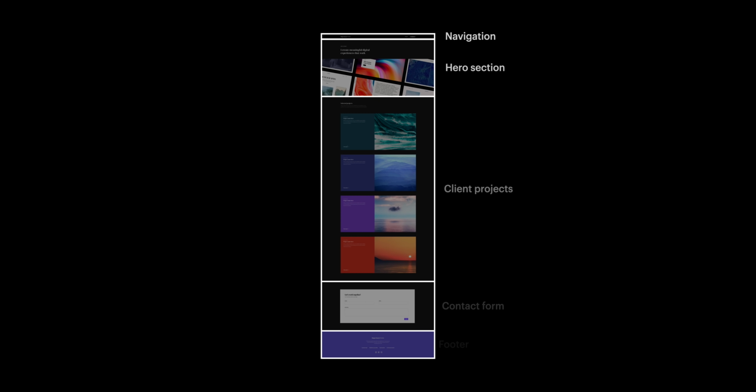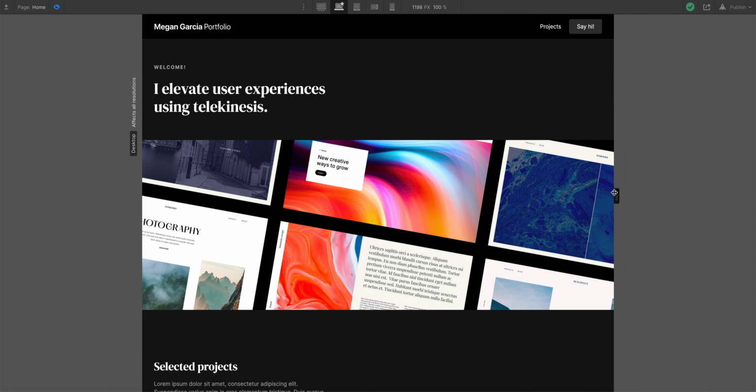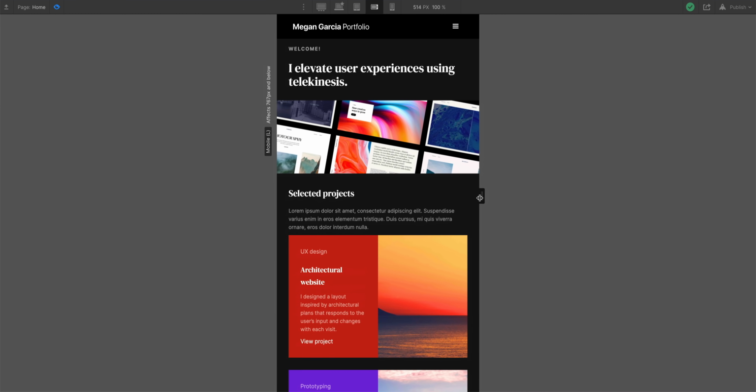Now, we're making huge progress, and we're even nearing the end of the work on the homepage. In fact, after this, we're just adding 2 more parts, the contact form and the footer. And then we'll go through the entire homepage to make sure it's responsive on different devices like tablets and mobile phones.